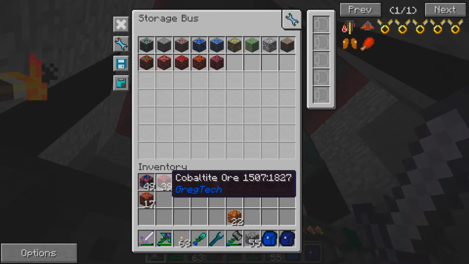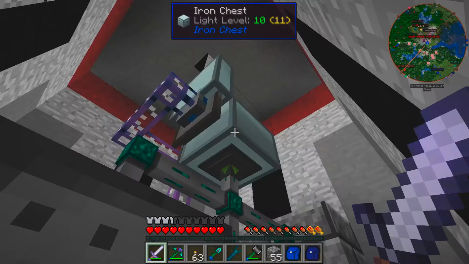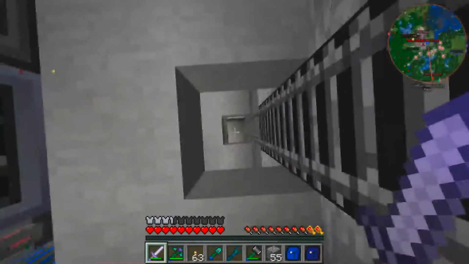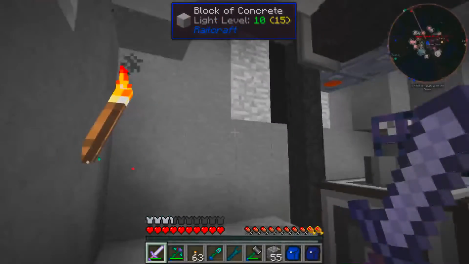And I also found this stuff, cobaltite ore. This cobaltite ore is basically GregTech's way of producing cobalt. It's going to be very useful to us in the long run. So what we're going to do is we're going to throw that stuff in there. And we're going to drop down here. All right? And we can hear our massive ore grinder start working. Their bang, bang, crunch, crunch sounds.